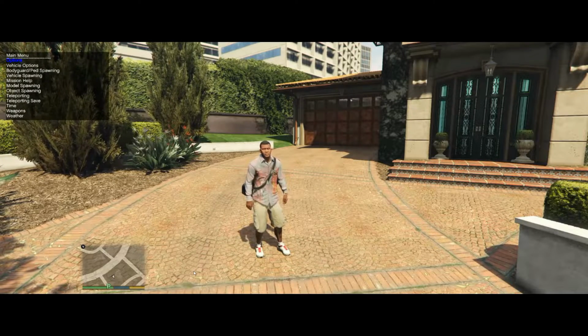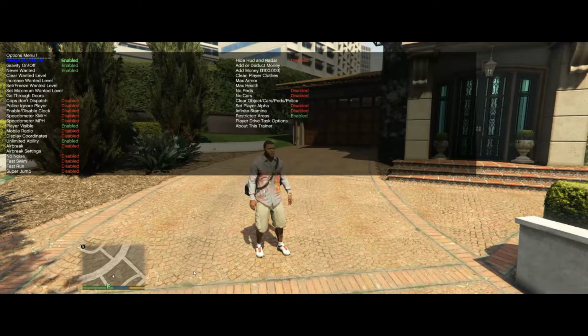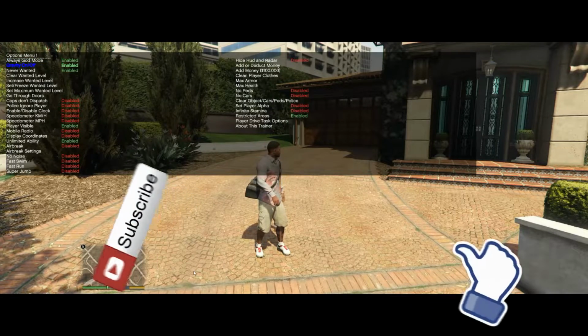All right. Now, if you look in the menu in the top left corner, the first option we got is options. So let's go ahead and click through that. We'll make this a basic tutorial. I will have two parts to it, but I will go through as much as I can in this first part. All right. So let's start off with options.